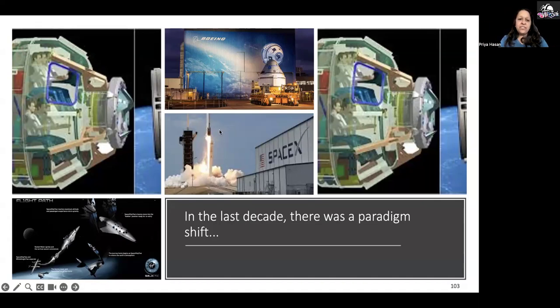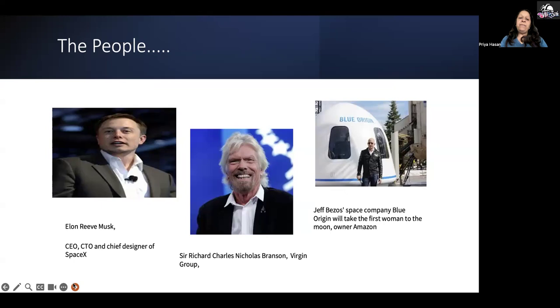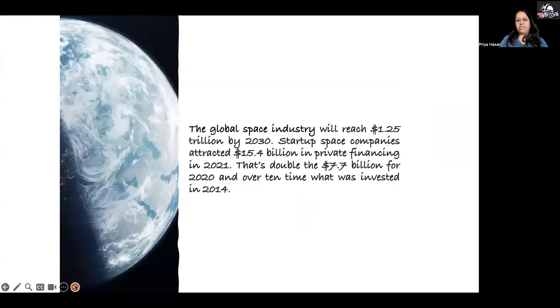So here you have companies you've heard about. There's SpaceX, there's Boeing, all these companies who got into the space business because that's how NASA promoted it: if they develop their R&D and show their capability, then NASA can give them contracts with which they can do various jobs. The three main people are Elon Musk, CEO of SpaceX, Richard Branson of Virgin Group, and Jeff Bezos, who runs Amazon. He also runs a company called Blue Origin, and all these three are into the space business.